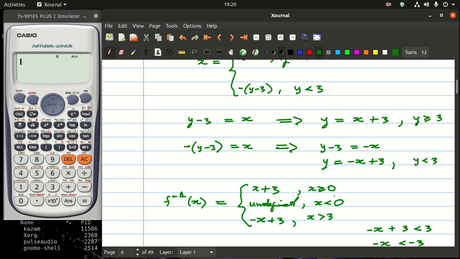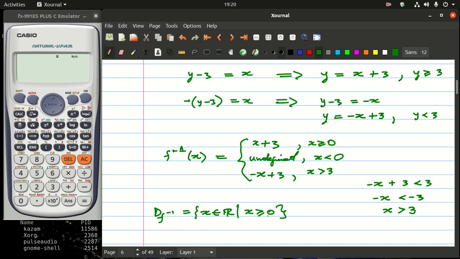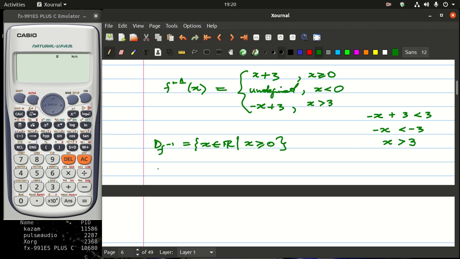It's saying that our x here must be greater than or equal to 0, because according to this, we only consider this value which is greater than 0, but we are not talking anything about negative values. So basically, the domain should be that, or the range of the original function is supposed to be y is an element of real numbers such that y is greater or equal to 0.